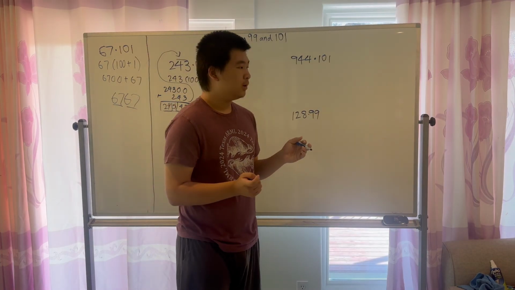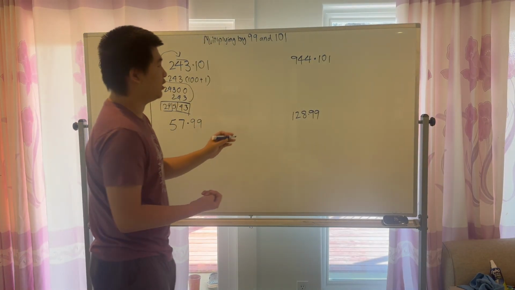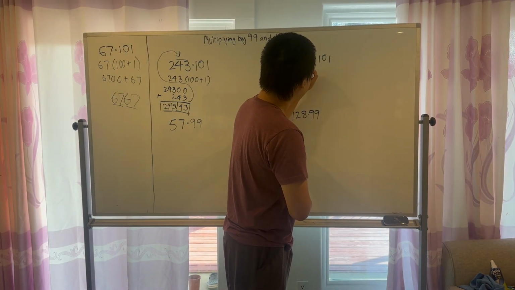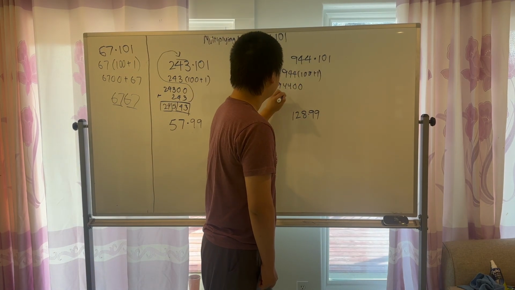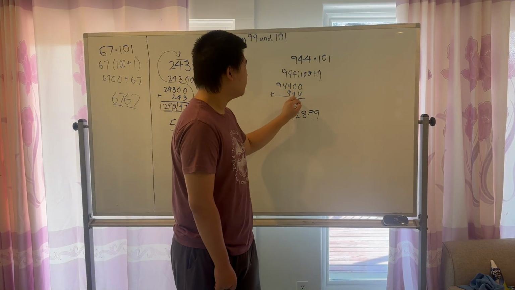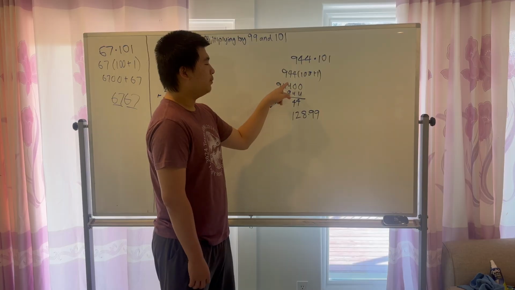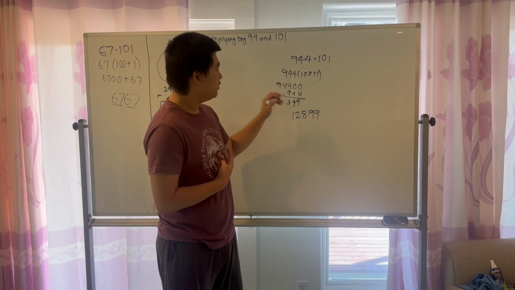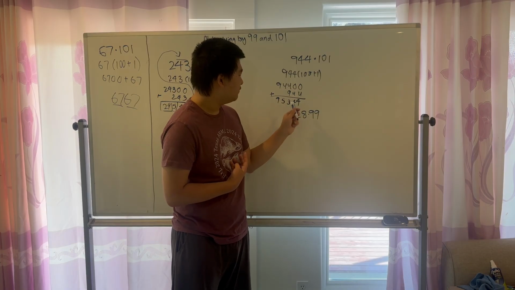So, all right, I'm going to write it out in the 100 plus 1 form once again, just so you can see what's going on. 944 times 100 plus 1 is just going to be equal to 94400 plus 944. And so when we add this up, this will give us 4, 4. And now here's where there's a little bit of nuance, because for our middle digit, we can't just write 4 plus 9 equals 13. We have to write 3 and carry the 1. And then this will give us 95344.